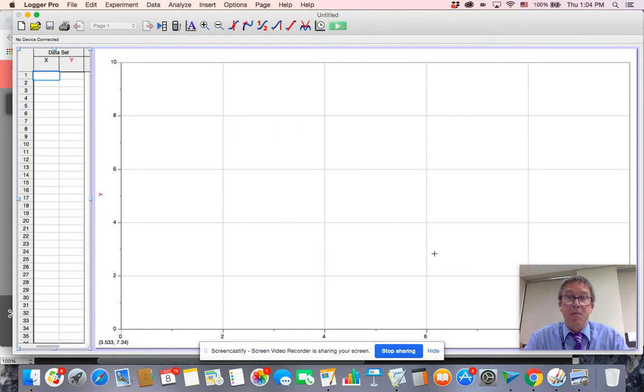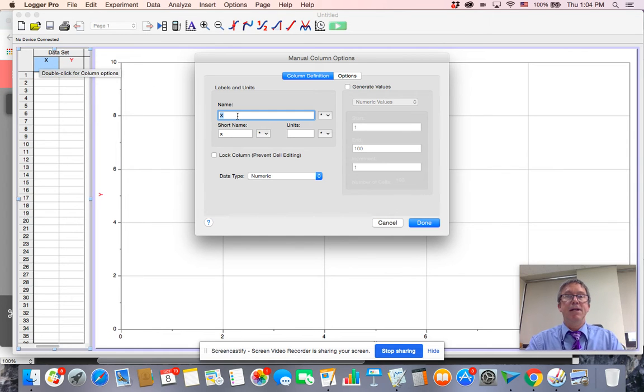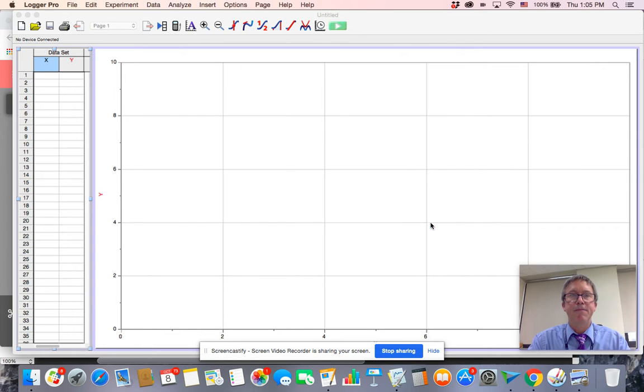So let's just say I collected data on growth rate versus crude birth rate. I'm just making these numbers up. They don't have to be real numbers, but I just want to show what I would do. My x-axis is just going to be growth rate. So I click on this, and then it lets me put in the name of this axis. So I'm going to say growth rate.